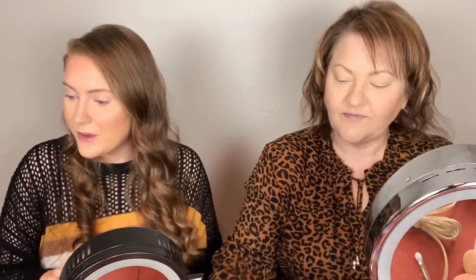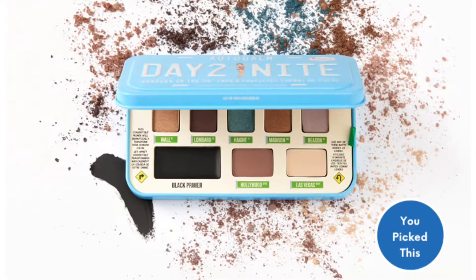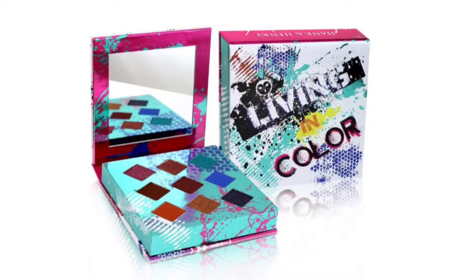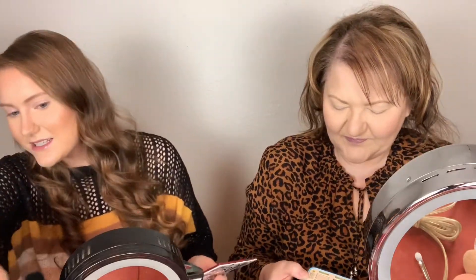We both got in our Glam Bag Plus a Balm palette. I got the Auto Balm Perf Shadows on the Go, and mine is Day Tonight. I also got an eyeshadow palette from Boxycharm that I think I'll try. I'm really anxious to try this one — it just looks so beautiful. The mattes, when I swatched them, were really powdery, but that doesn't necessarily mean bad. We'll try it on the eyes. My eyes are all prepped and ready.